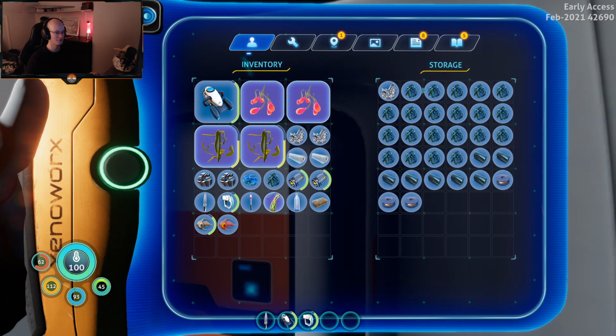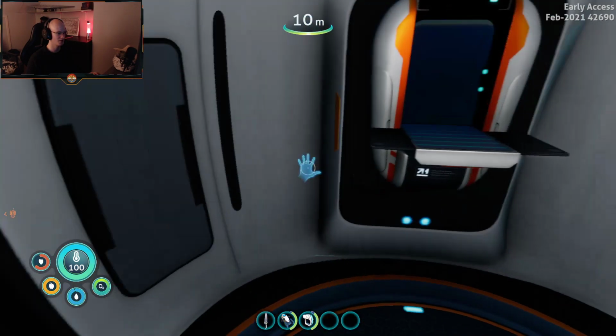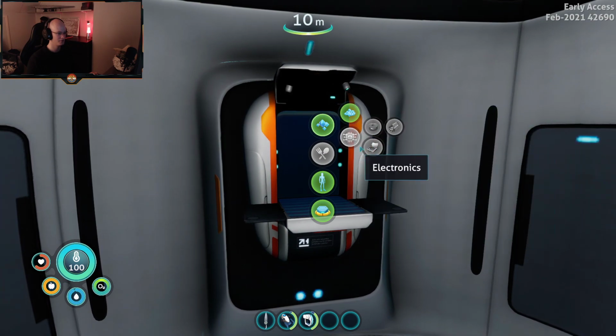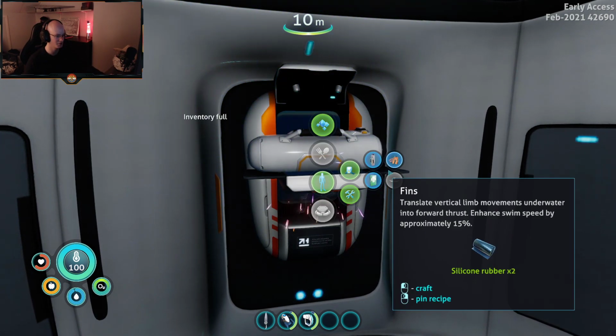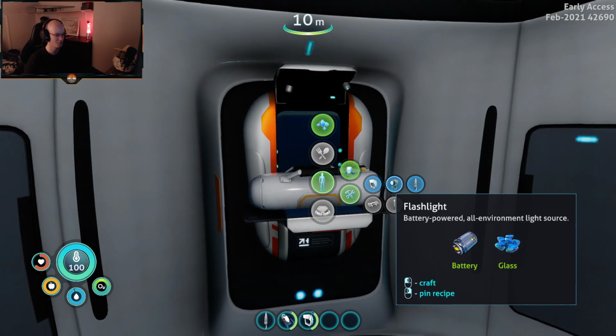Take some of that, take some of that, take a whole bunch of that. I have no idea what I can build right now, so I'll just take it all. No silver, though. No food. Equipment. Okay. Oxygen tank. Thank you. We also could use a compass, for which we need a wiring kit, which we do not yet possess. A light would be useful.